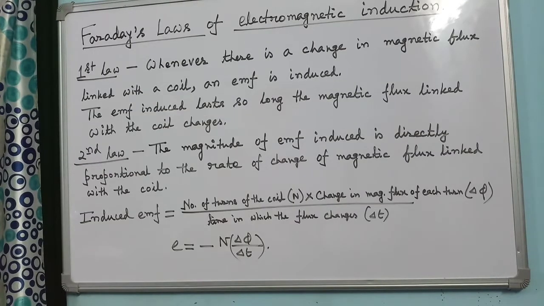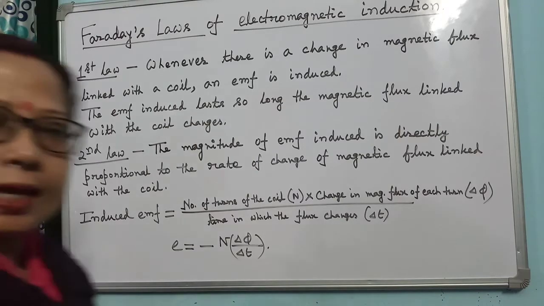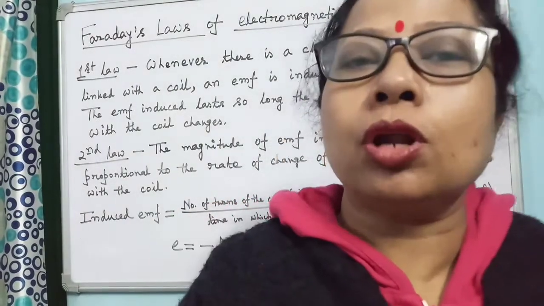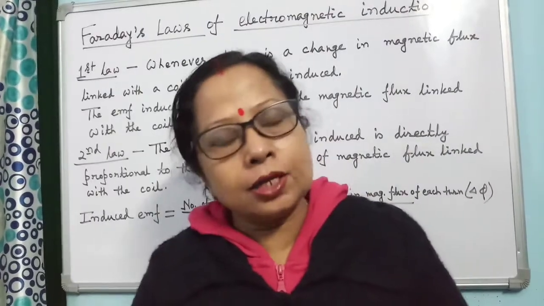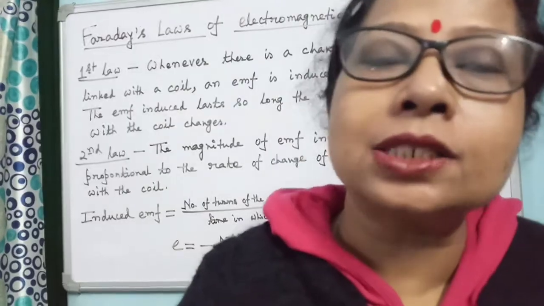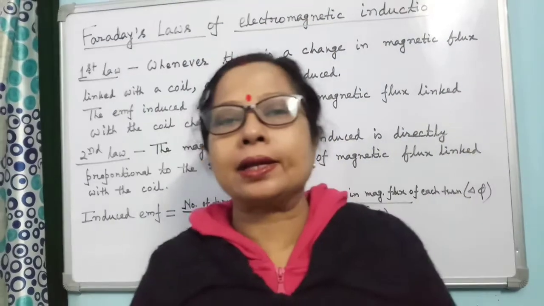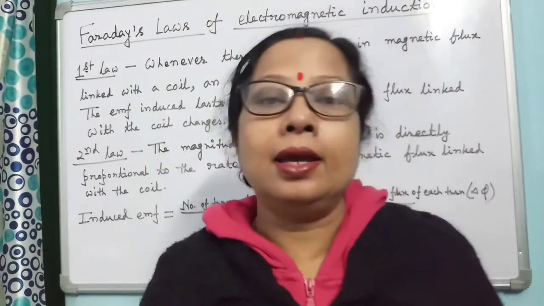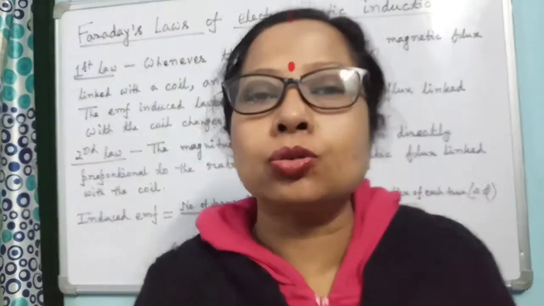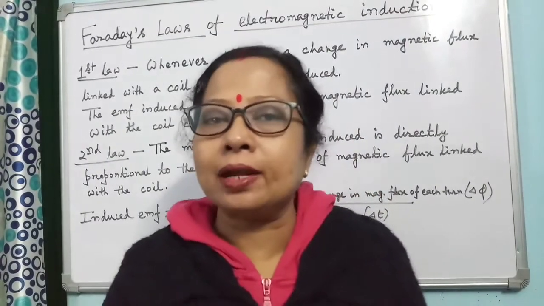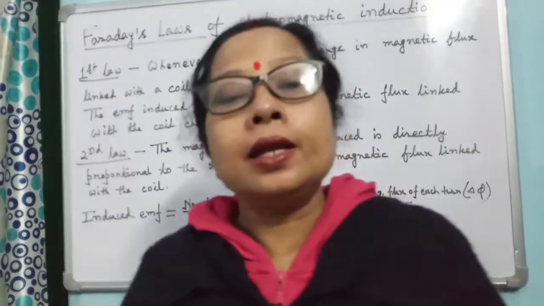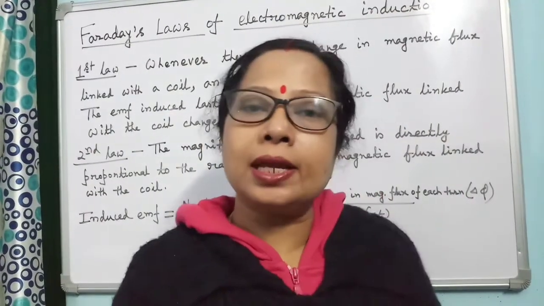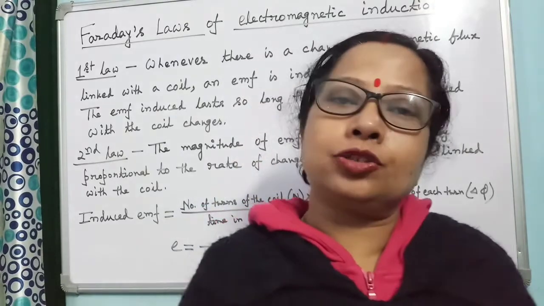Now next, whenever electromagnetic induction takes place, it obeys three laws. Okay, the first two laws were given by Faraday. So after his name, they are known as Faraday's laws of electromagnetic induction. Faraday gave these two laws by performing that experiment I already described. Okay. Now, what is the first law? What is the observation? If you write it in a statement, it will be the first law.